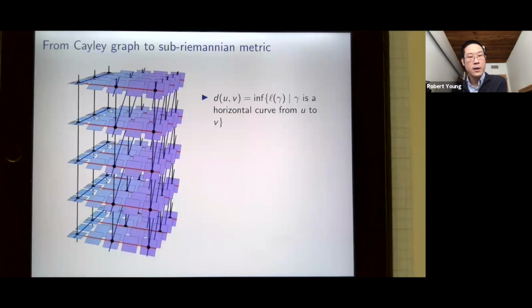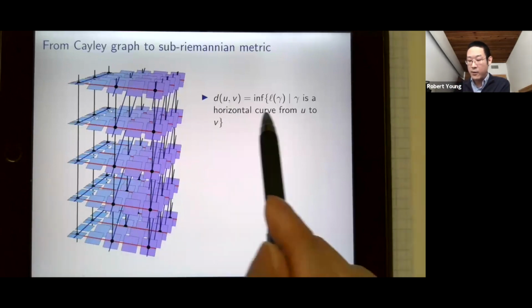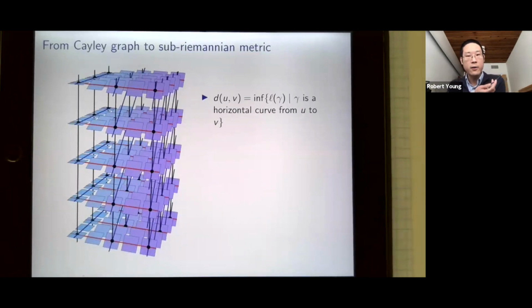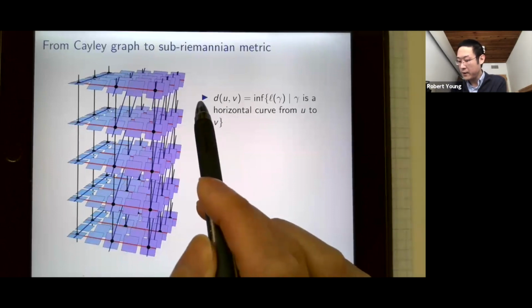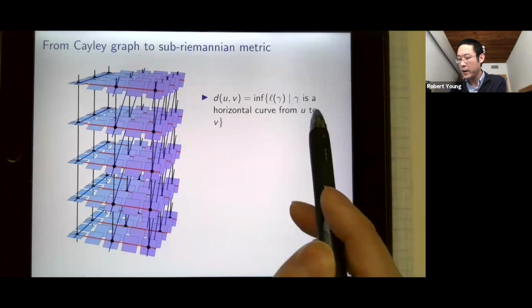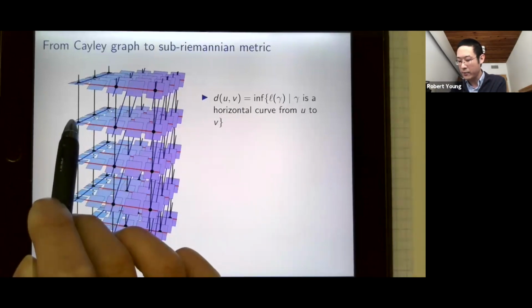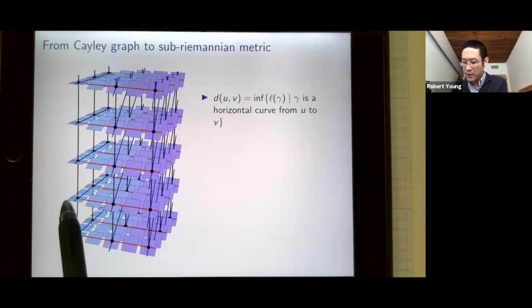Going along with that, we define a curve to be horizontal if it's always tangent to these horizontal vector spaces. Horizontal curves are going to be the curves that have finite length. They're going to be the curves where the length is defined by the metric. And so we define the distance between 2 points in the space to be the shortest length of a horizontal curve from U to V. So if I have a point here and a point here, I have a horizontal curve going from here to here of length 1 between those 2 points. But if I have 2 points that are separated vertically, the vertical line between them is not a horizontal curve. If I want to move vertically, I have to move around one of these spirals. So the distance from here to here is roughly the length of that spiral.